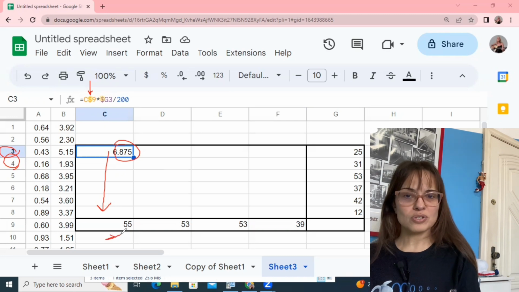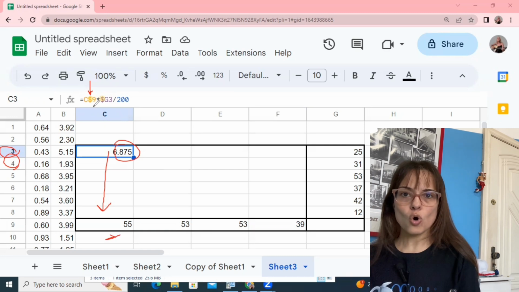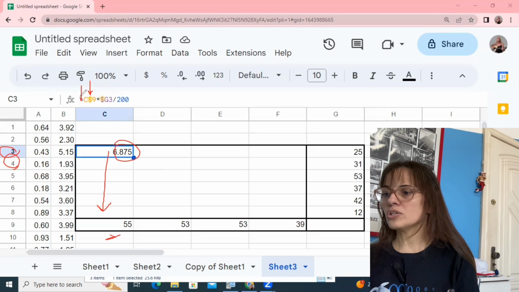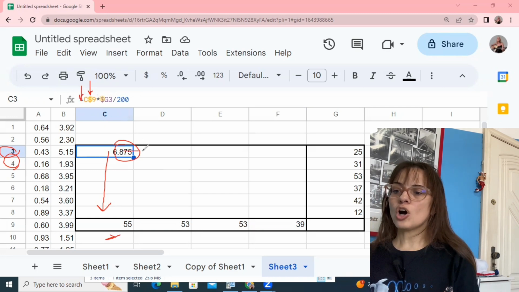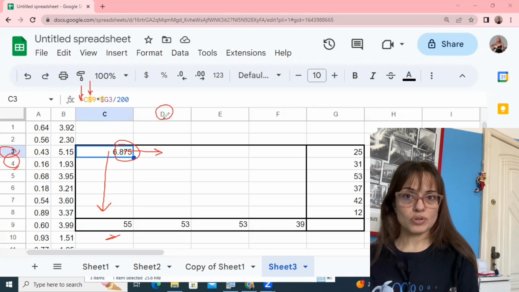But I don't. I want it to stay as 9. And that is what the dollar sign does. It holds that as 9. And I don't need a dollar sign before the C, because when I copy it to this column and it's going to be D, then I do want it to change that C to a D. So that's why I did not put a dollar sign before the C.